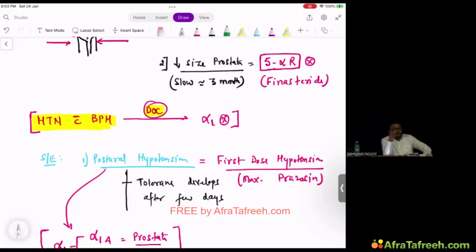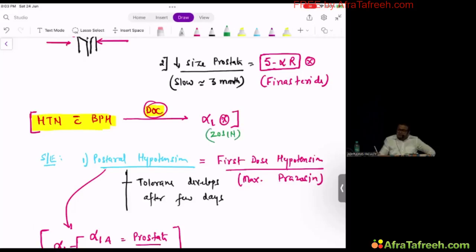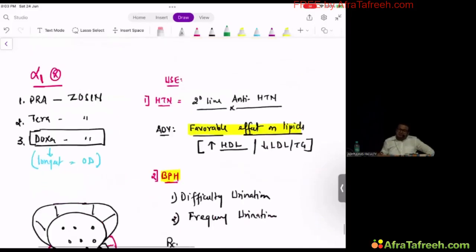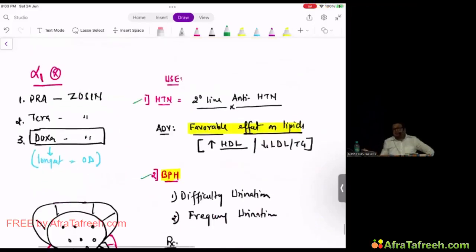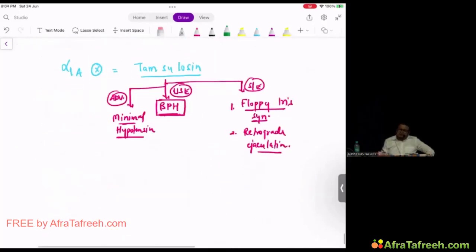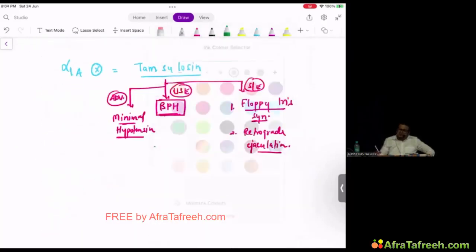Lot of you. And how many of you say tamsulosin? In a patient of hypertension with BPH, which is the best drug? Tamsulosin or doxazosin. How many said tamsulosin? Anyone? The answer is zosin, because tamsulosin is not an antihypertensive drug. So please remember, zosins, as I told you in the beginning, are antihypertensive and for BPH. They can be used for both. But tamsulosin is selective for prostate. It is used only for BPH. It has no role in hypertension.